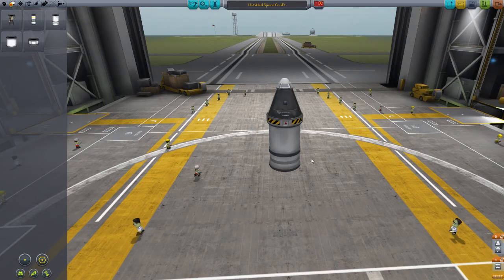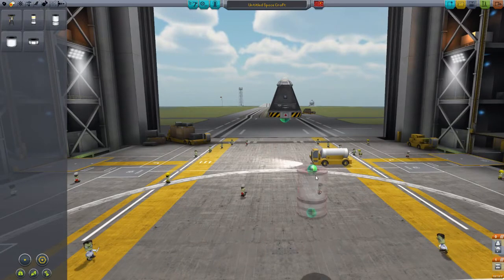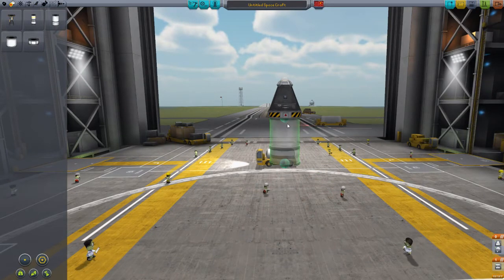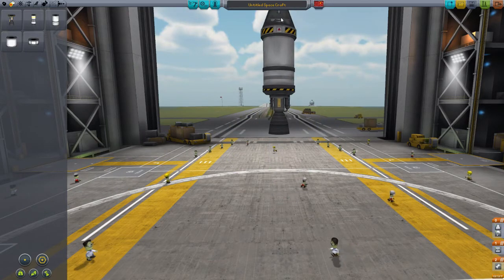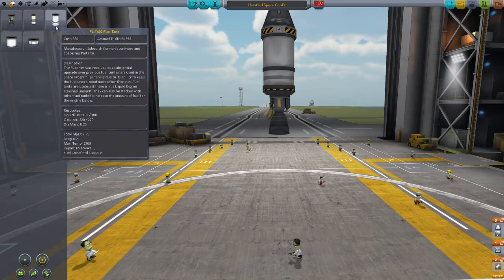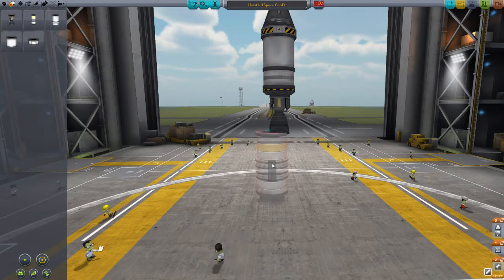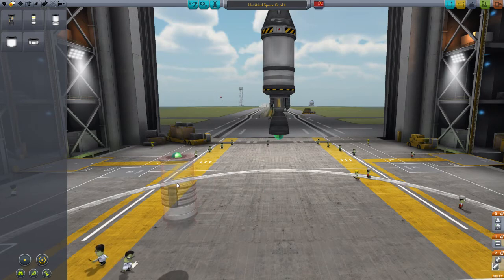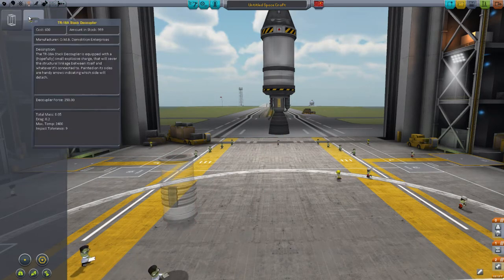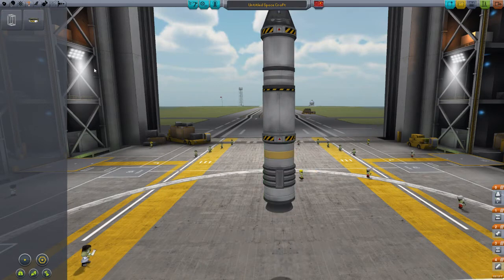Okay, so now we can do actually a multi-stage rocket. I think I'm going to go for something a little bigger here. So let's lift it up, and for the first stage I want to use solid fuel, and I'm going to chain a couple of these together. Actually, let's use 5 of them. Oh, we need a decoupler first, though.